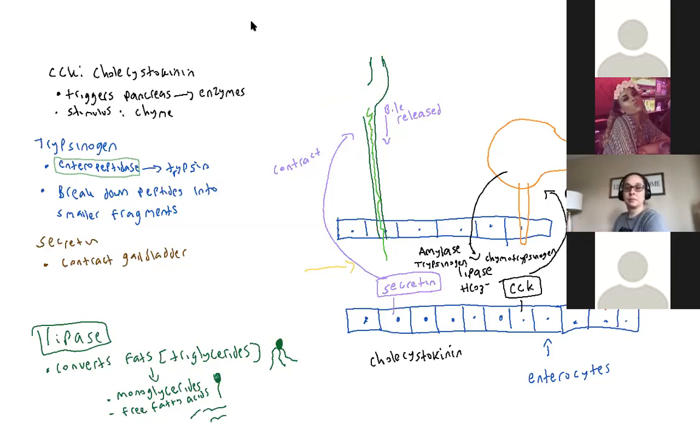So instead, since you don't have a gallbladder anymore, you just have a tube. So bile continually leaks into the duodenum. Instead of being stored and then contracted, it's just going to leak down continuously. Since bile is involved in fat digestion, as we'll talk about shortly, if you have your gallbladder removed, you can generally resume a pretty normal diet, but you have to watch how many fats you consume at once. And I'll tell you why when we get to that part.